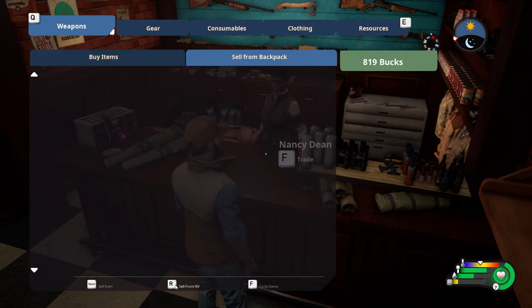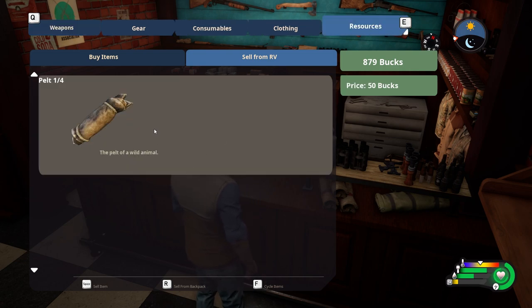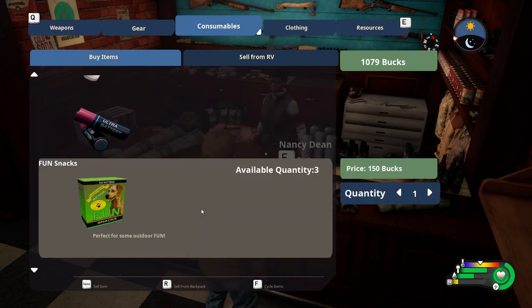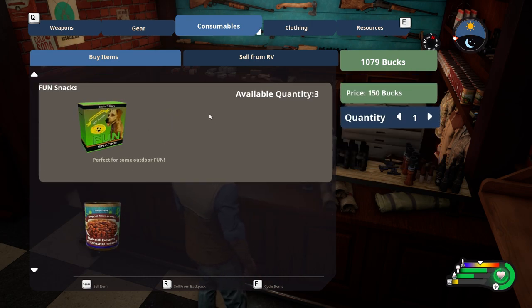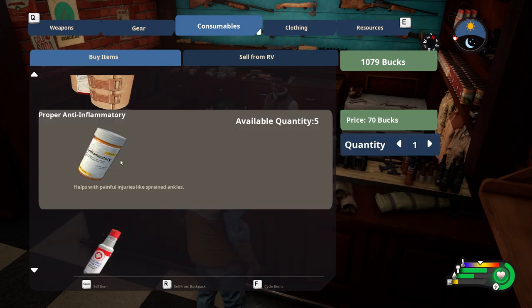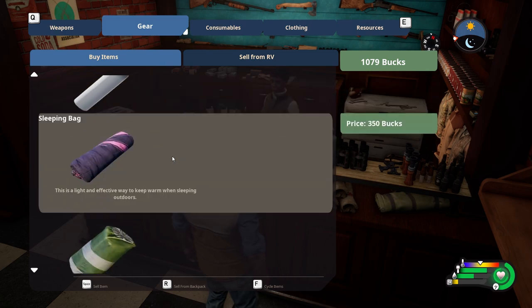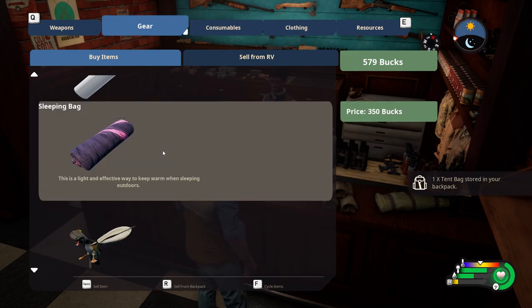Sell from our V. Resources. Sell. Sell. Yeah, we're doing all right. Consumables, what have we got? All of that we want to keep. Oh, no, that's what she wants to sell us. Do we want that? No, because we can give Bob. Antiseptic. Inflammatory bandages. No, gear, that's what we want. So, we want sleeping bag and tent. Buy. Buy.